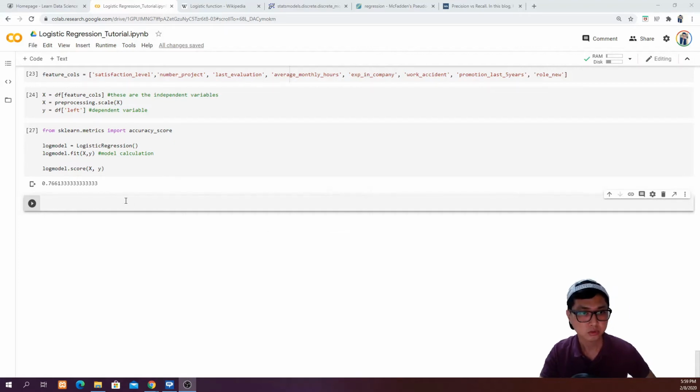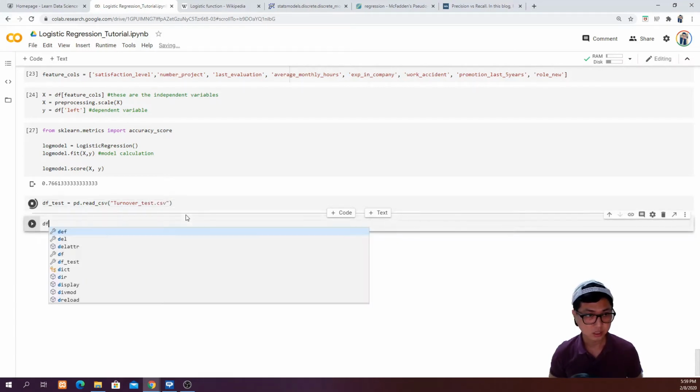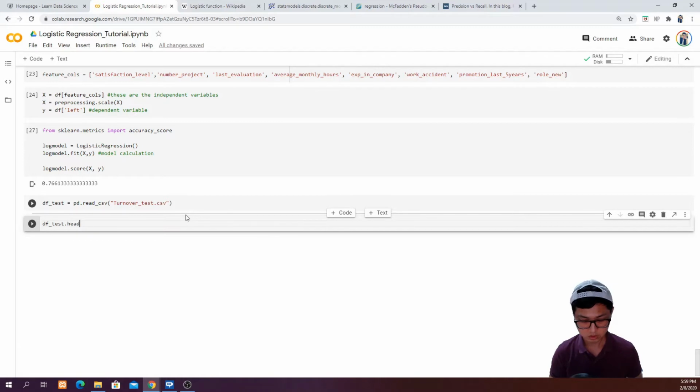So let's quickly load in our test dataset. df_test is equal to pd.read_csv turnover_test.csv, and then df_test.head.